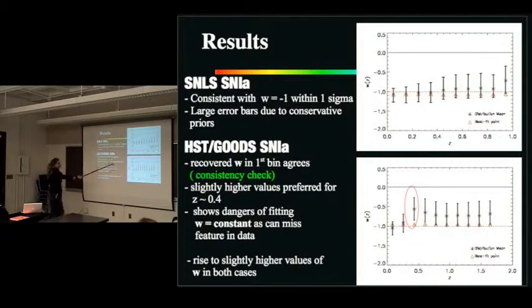The W recovered in the first bin is relatively consistent, which is good because some of the supernovae overlap in these two data sets. A very interesting point is that at redshift about 0.4, 0.5, we get a peak in the reconstruction, which actually excludes the cosmological constant at the 1 sigma level. And then if we fit a constant to the data, we find that we get the cosmological constant quite easily, and this shows us the dangers of just assuming W to be constant and fitting a constant. But this is clearly a structure in the data. You'll find that the reconstruction tends to go to slightly higher values, which is an indication of entropic domination at high redshift, which is expected.